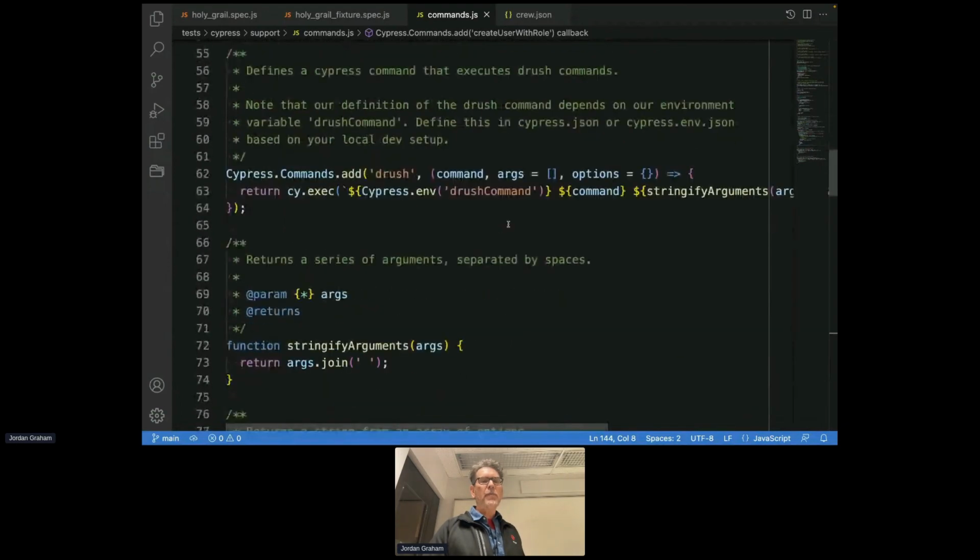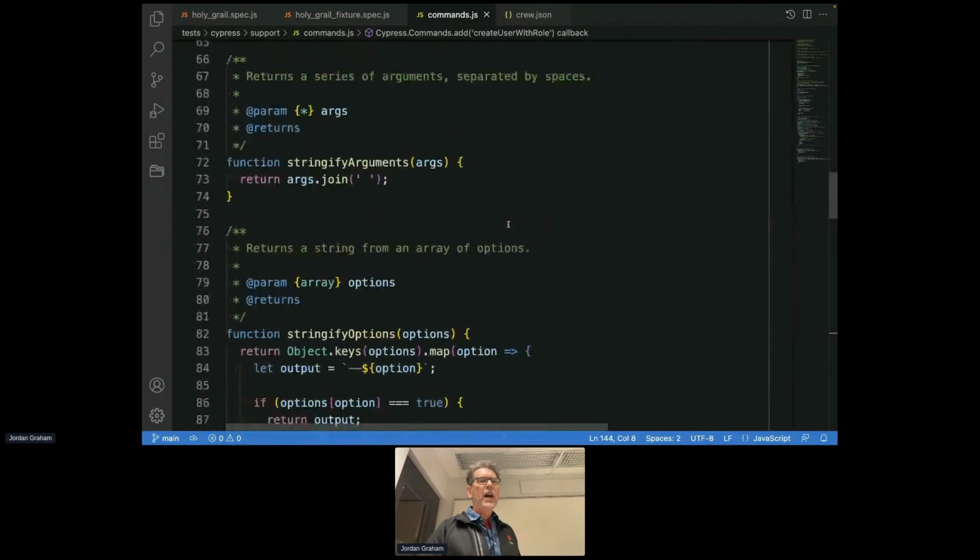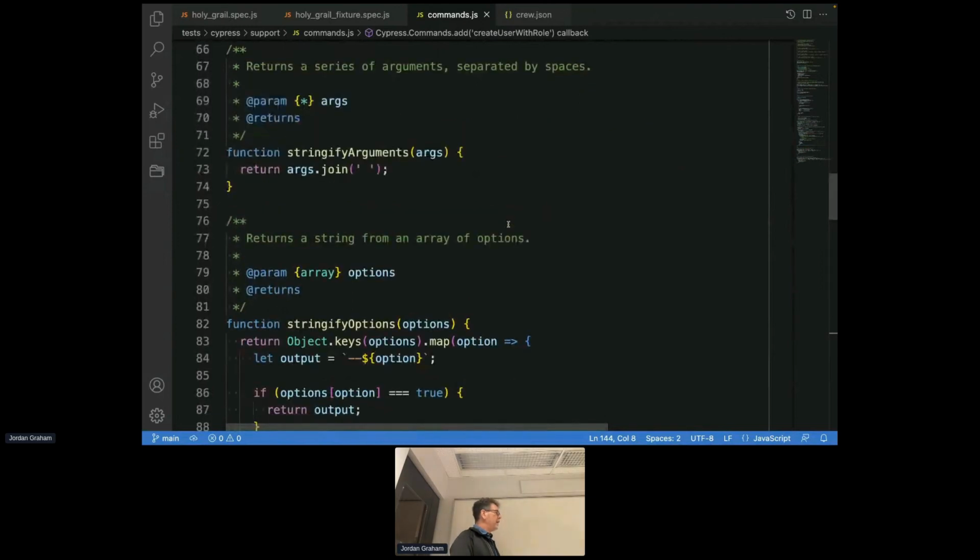Let's talk about how to define drush. I'm going to get into that in just a second, but when you execute drush commands, you need to be able to pass everything in the command line, right? It needs to be one big long string. You can't define an array and pass the array in to drush and so on.